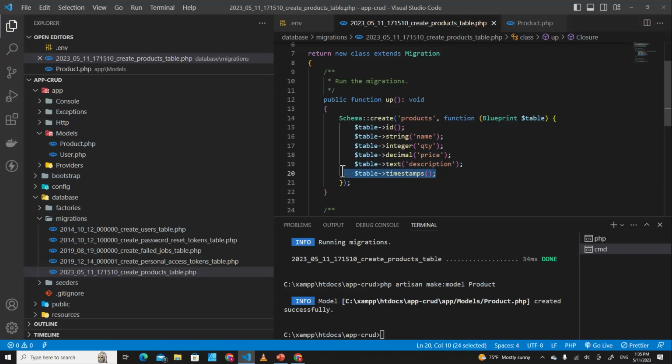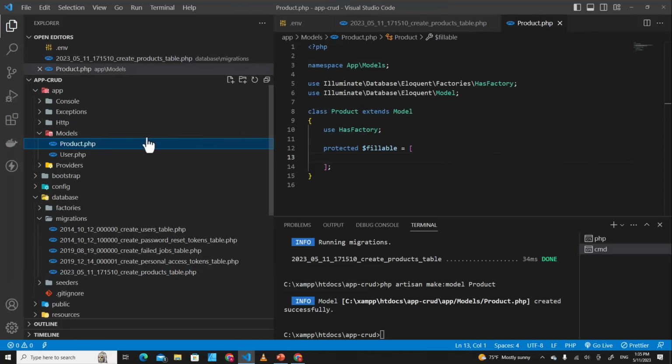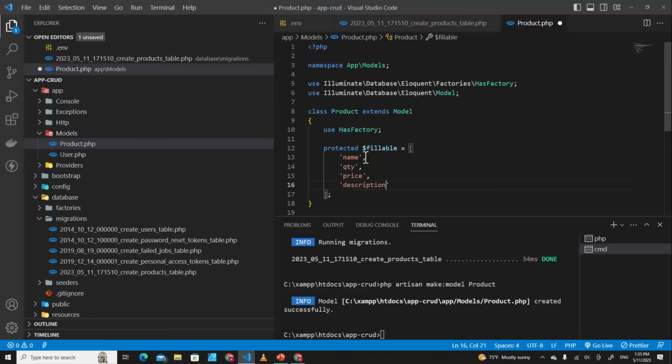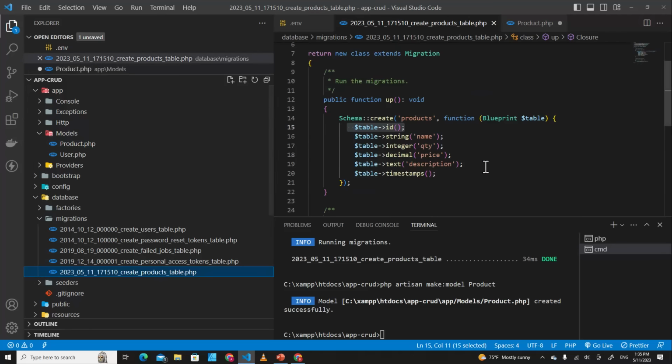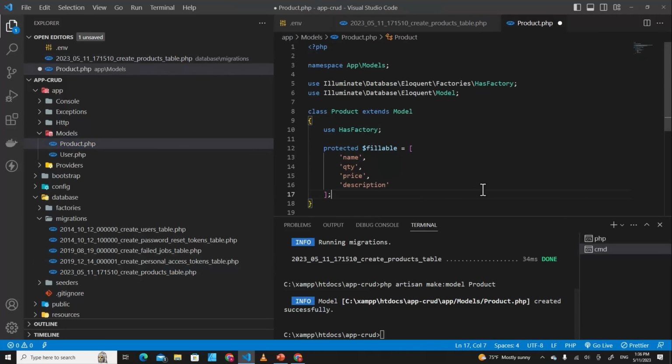This one is auto generate and this one is auto generate as well. So in fillable, we put column over here, name, okay, and then we put qty, and we put price, and we put description. Okay, make sure these columns match to these columns. We have model right now.